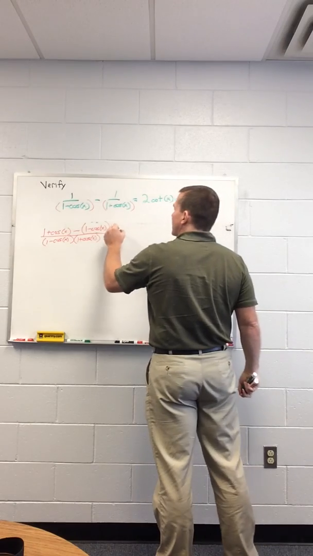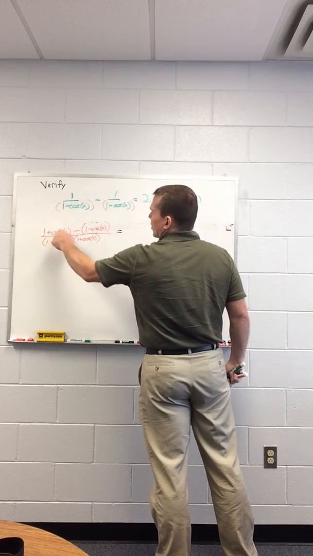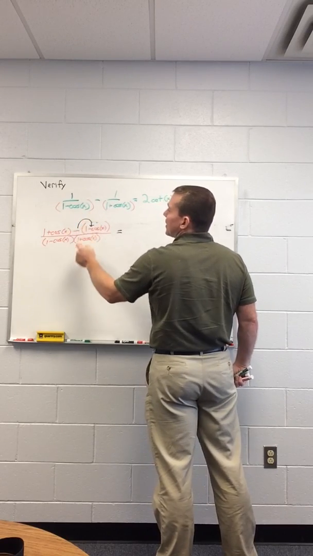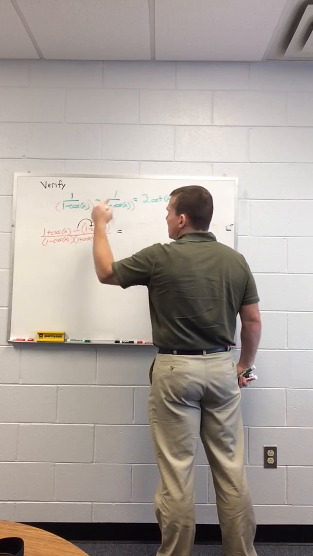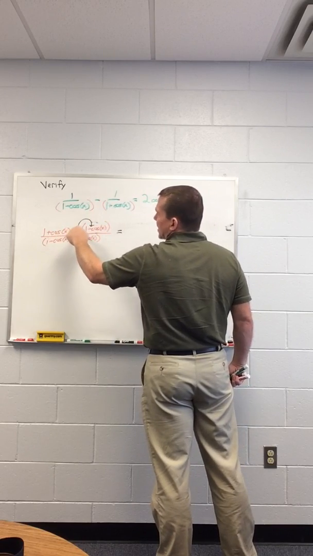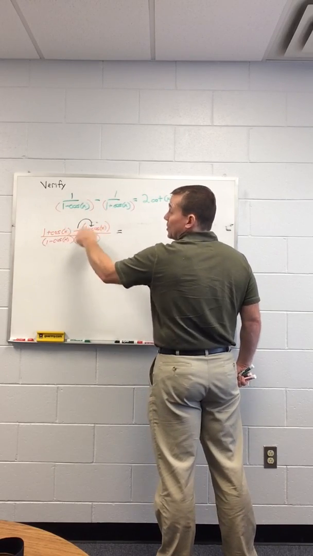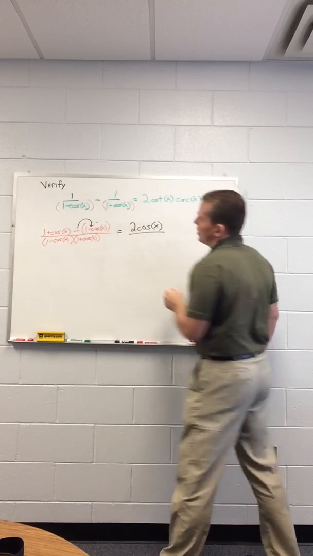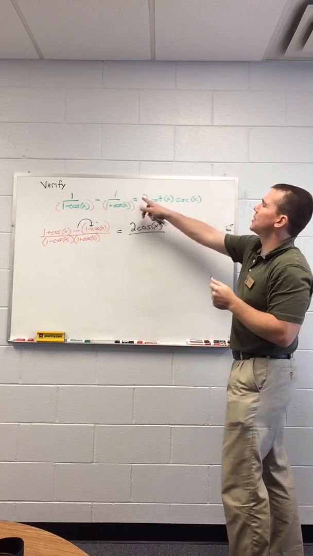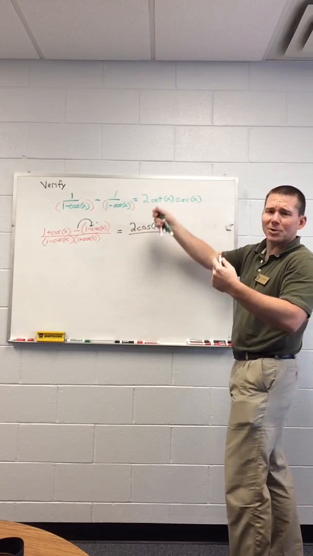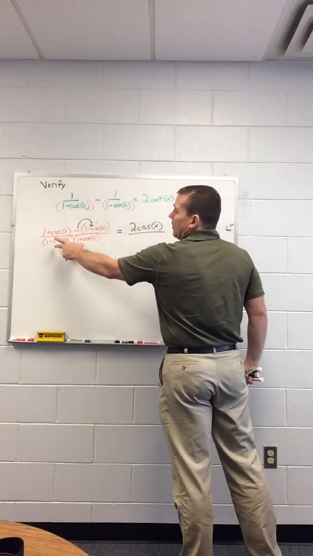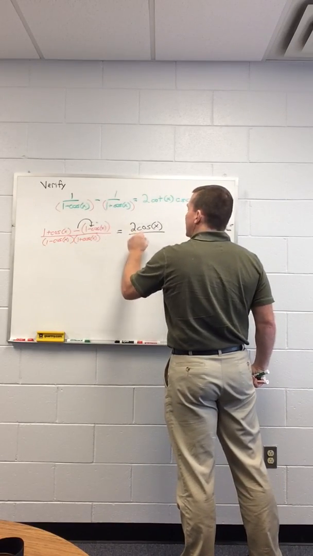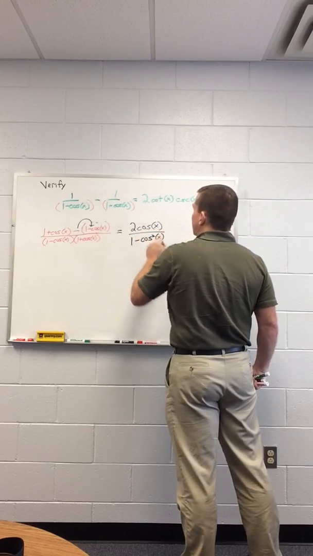Now simplify things. On top, 1 plus cos x minus 1 minus minus cos x, make sure you distribute the negative in. So I get 1 minus 1, which is 0, that goes away. Cos x minus minus cos x is cos x plus cos x, which is 2 cos x. There's a 2 there, which is a good thing, because we apparently wanted 2. So it looks like we're going in the right direction. On the bottom, you guys all recognize that as the difference of squares, so that becomes 1 minus cosine squared x.